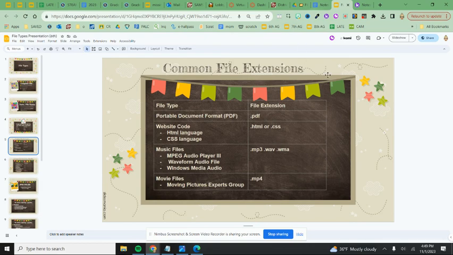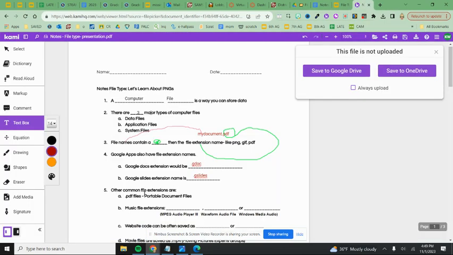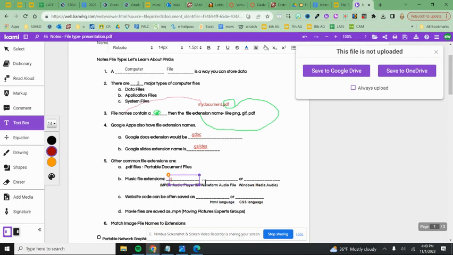So let's go over to our notes in Cami. We're going to fill those in. Music files are .mp3, you have a .wav, and you have .wma, or Windows Media Audio.